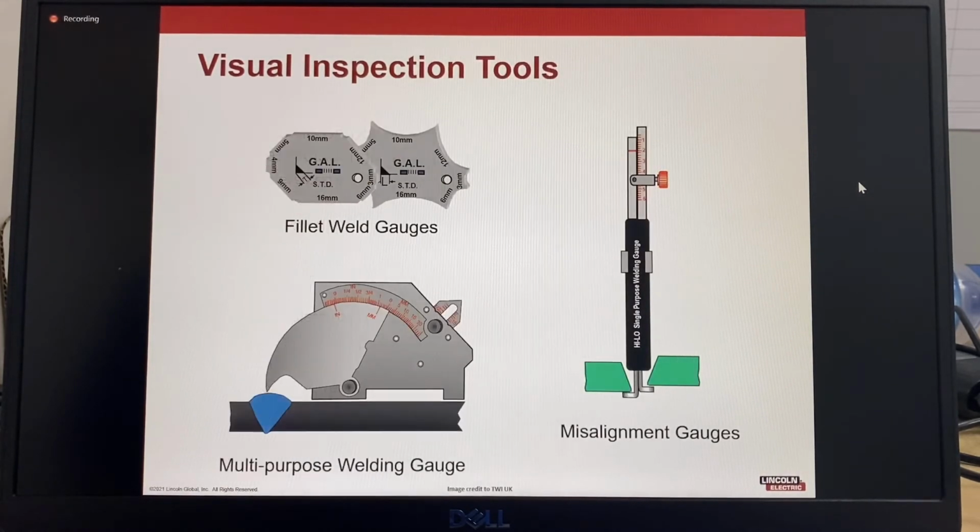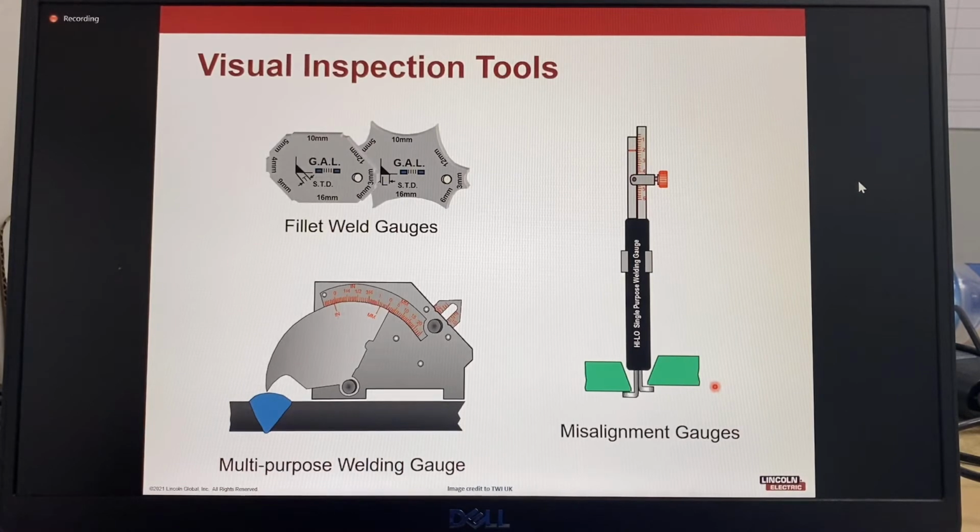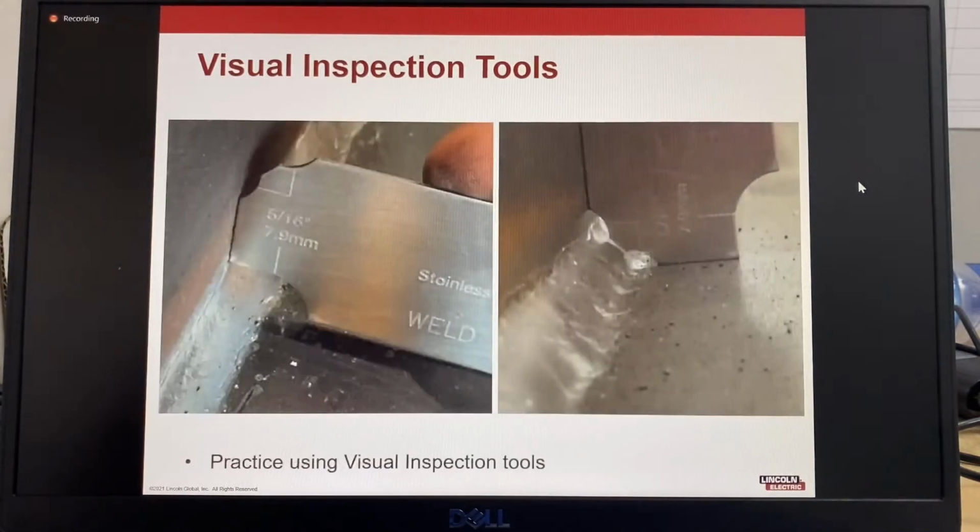These are some inspection tools. So there's a multi-purpose weld gauge, there's special gauges for checking misalignment or high-low. There's also different types of fillet weld gauges. Knowing how to use fillet gauges correctly is also important, and you should practice using your visual inspection tools.